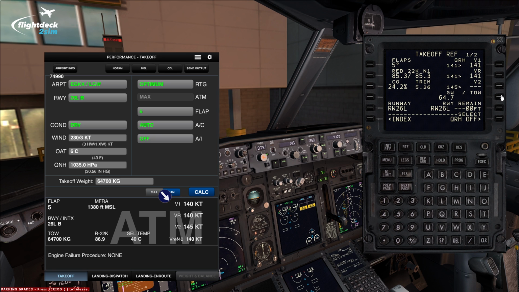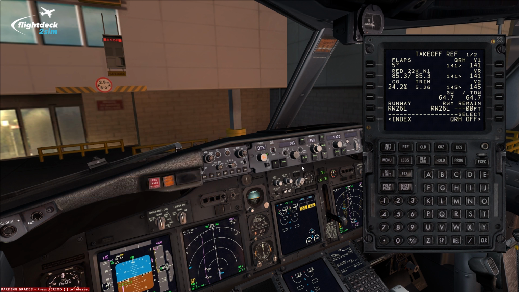So we've got V1 of 141, VR of 141, and V2 is 145. There's a spurious warning about the arrival later on in Dublin, so we could disregard that. And what we do, we set V2 on the MCP, which I did earlier, 145 knots. Now, also, some people have asked me in the past, how do you calculate your stab trim setting?